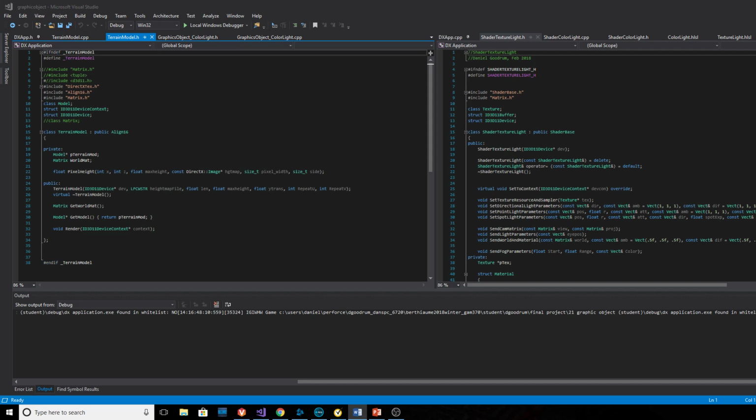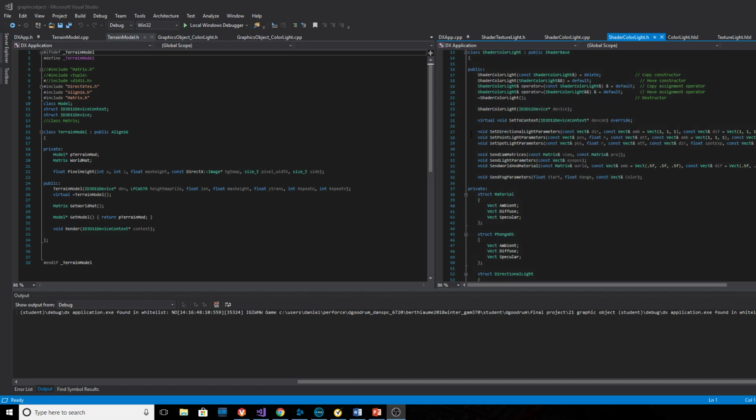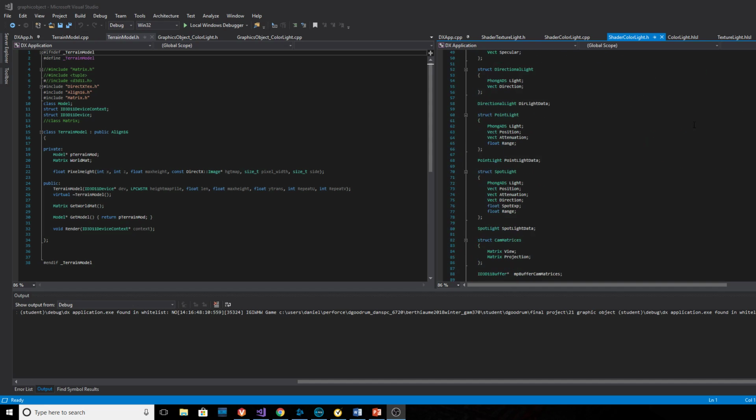Excuse me. My shader classes, the ones I'm going to focus on are my shader color light and my texture light. So here is my shader light. Pretty straightforward. You can set all your light parameters, your camera matrices, and then fog parameters.